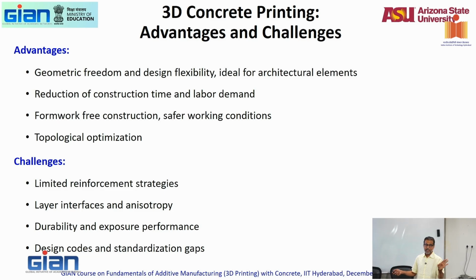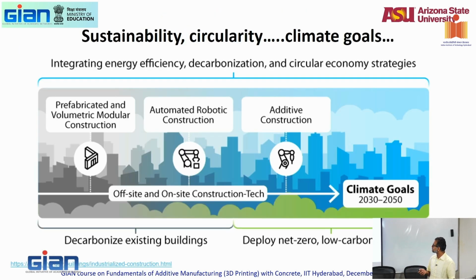Design codes and standardization gaps are perhaps the most challenging aspect as of now. How do we get codes and standardization agencies to accept the inherent differences in this technology and not treat it like conventionally reinforced concrete? The International Standards Organization, ISO, is coming up with standards. They have done it for walls now. A standard for 3D printed walls is there. Still, it's a very conservative standard, but nonetheless, a standard is there for walls, and they'll eventually come up with other shapes as well.